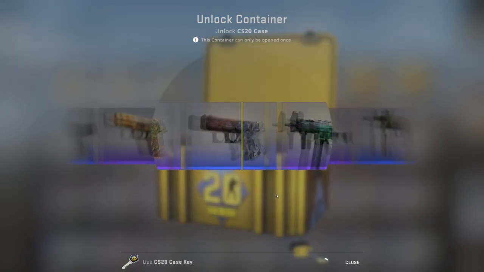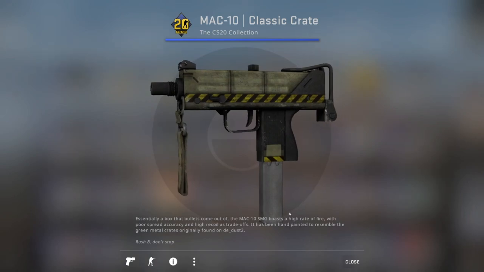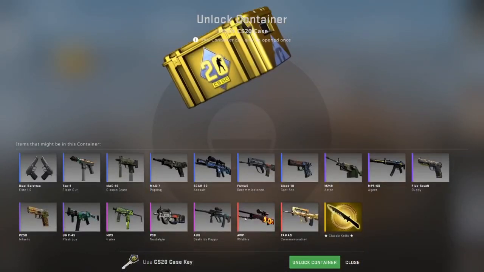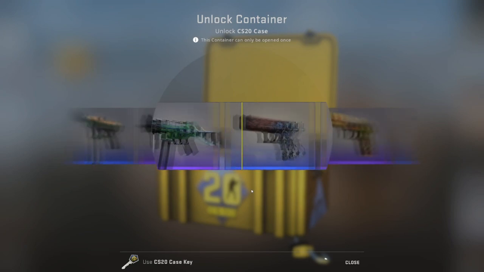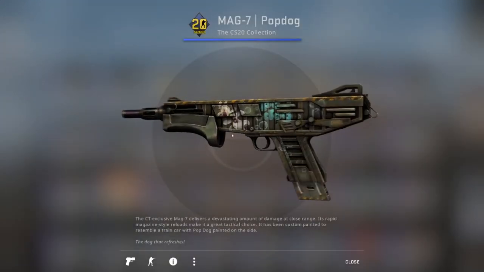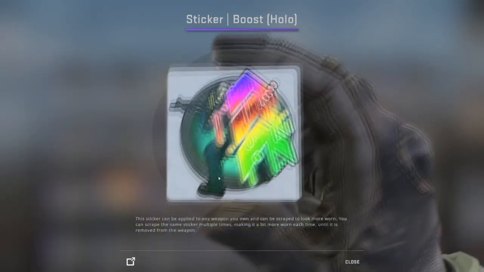All right, pink flies by, of course. We're going to get a blue, though, obviously. Yep. Aw, man. Could have been, what is this, Battle Scar. That's Battle Scar blue. That's a great way to start it off. All right, let's see what we get here. Still never opened a knife before, so that'd be really awesome. Nope. Mag 7 Pop Dog. Okay. Thanks, game.